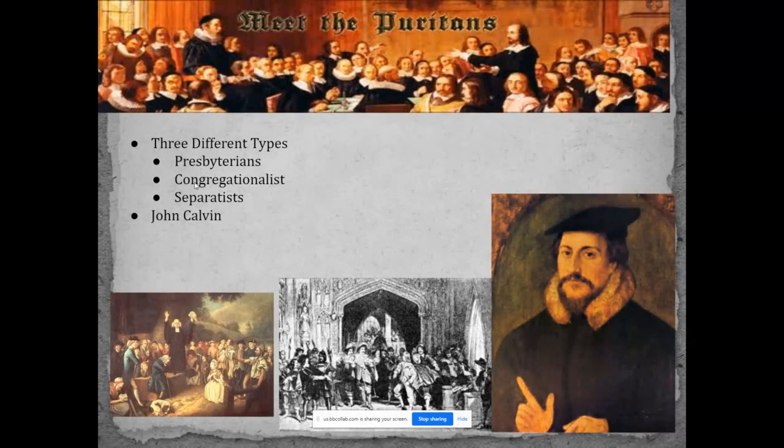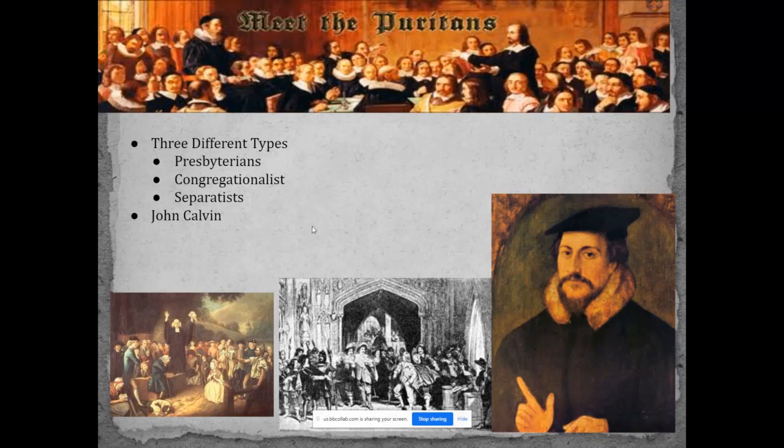You have the Congregationalists, which basically is developing independent churches from each other. And then you have the people that we are familiar with, the Separatists. These are the pilgrims that come over on the Mayflower. These people don't believe in reform. They don't think that the Anglican Church can be fixed, and they want nothing to do with it, right? And so these people are willing to leave Great Britain and kind of start anew.